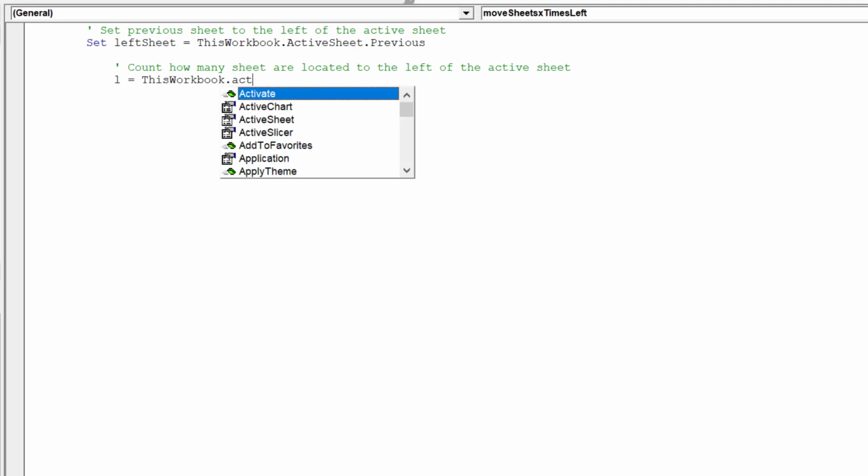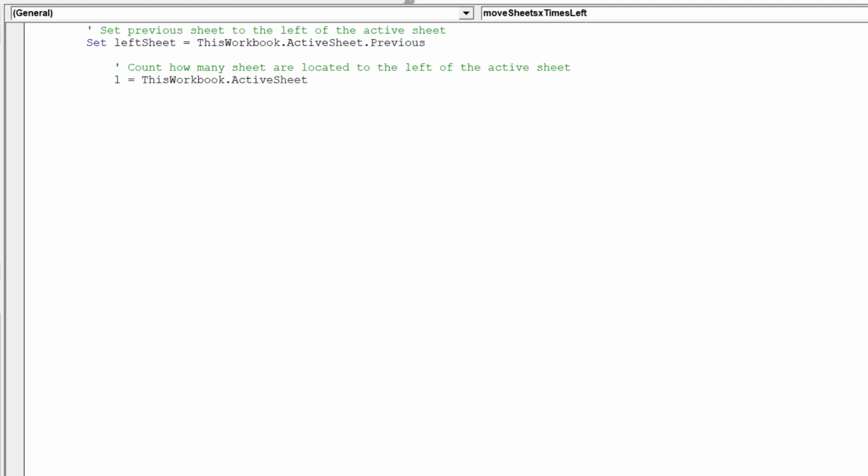As there are only a finite number of sheets to the left of the active sheet, we have to deduce the number of sheets to the left, which will be used as an error handler.